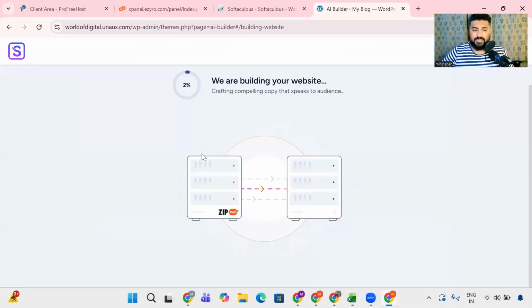And it will take a few seconds, and within such time, it will start building your website, exactly the way you saw. Now, the best part about this is it builds entire content for you. It does not create links. So links is something that we will personally have to work on, but it builds the entire content for you.